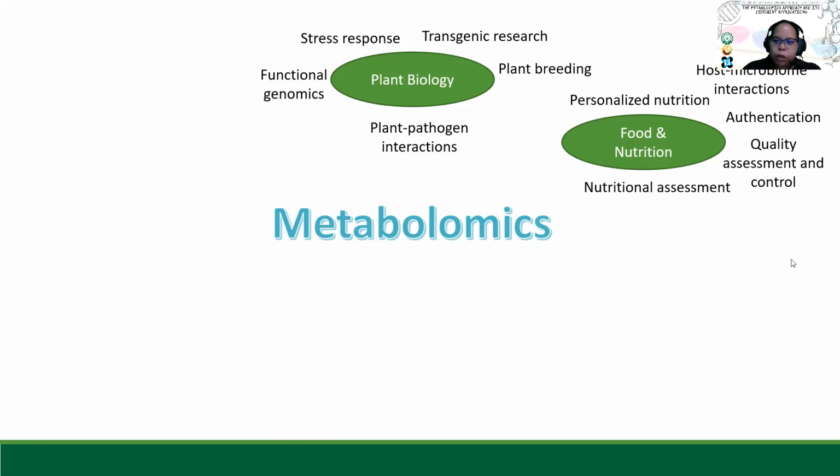So you can also use it for nutritional assessment, because of course, your endogenous metabolites are actually good measures of the nutritional needs of a particular person, especially in the case of studying malnutrition and what are the needs for supplementation. It can also be used for purposes of authentication and quality assessment and control. So dito papasok yung making use of metabolomics, metabolite fingerprinting for purposes of authentication and quality control.